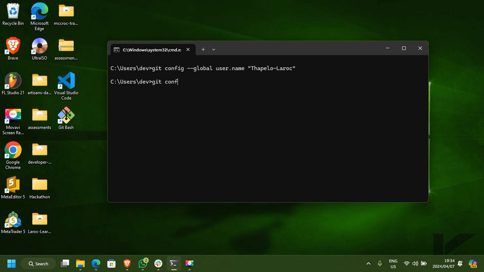Git config --global, make sure it's 2 dashes, global user.email, right? And then you have to put in the email that you used to register on GitHub.